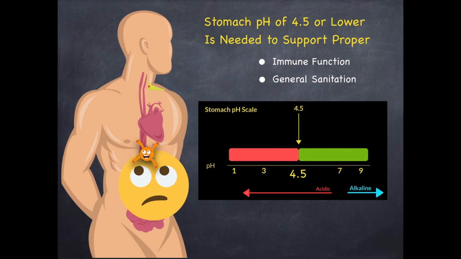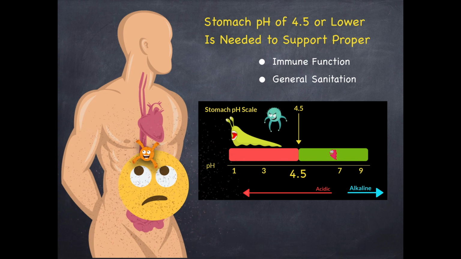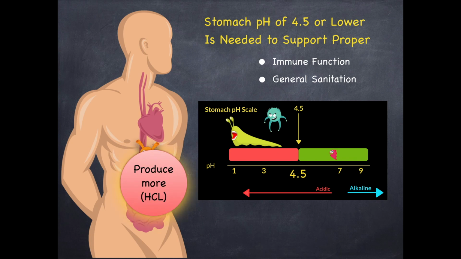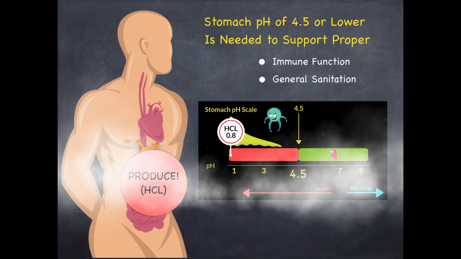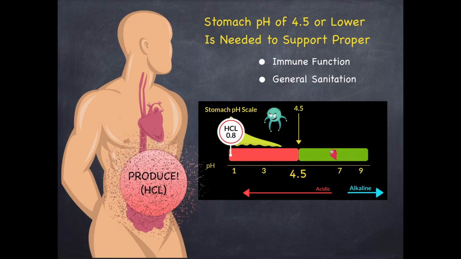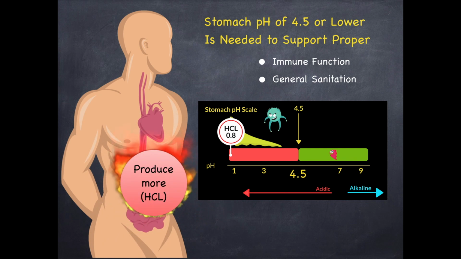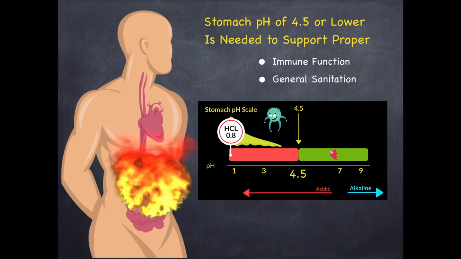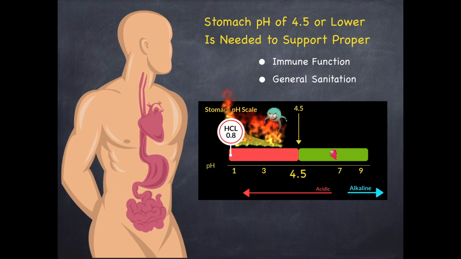Our stomach is the same way. If it's not the right pH, bacteria can grow in the stomach. As bacteria enters our system, it's happy to live there, and your body senses this and tries to produce hydrochloric acid. But if the resources are not there, it cannot produce it. We want hydrochloric acid because it's below a pH of 1, and what that does is sanitize the stomach and kill this bacteria that's not supposed to be living there.